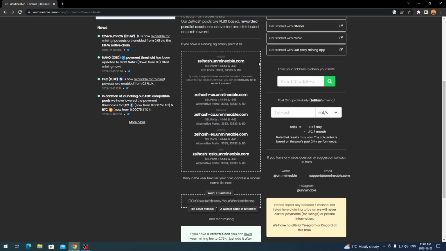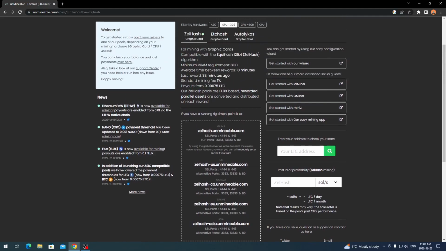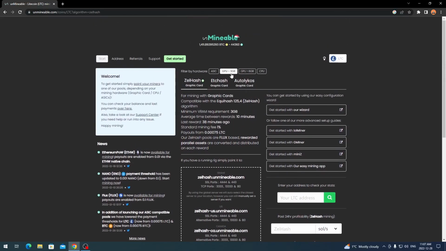You can just punch in after each corresponding thing. I will show you on my mining rig. But yeah, that's pretty much what it is right now for Unmineable.